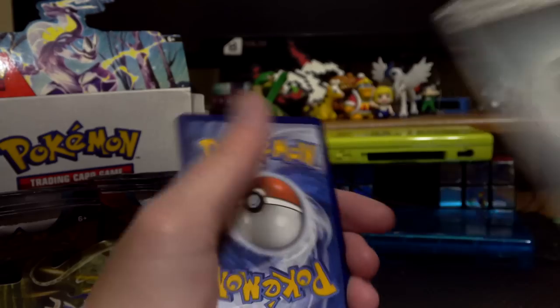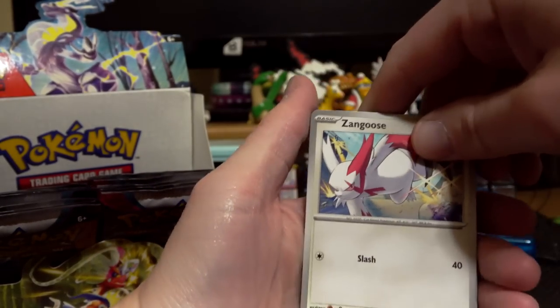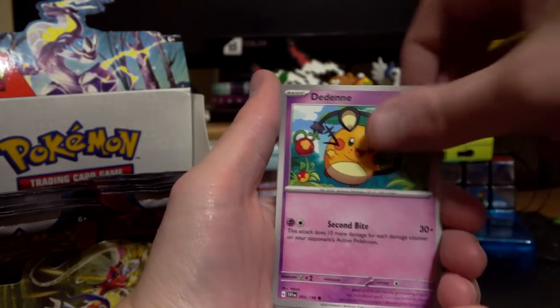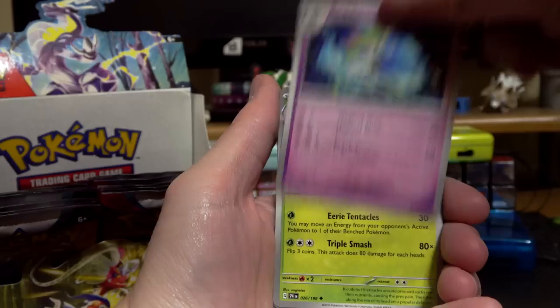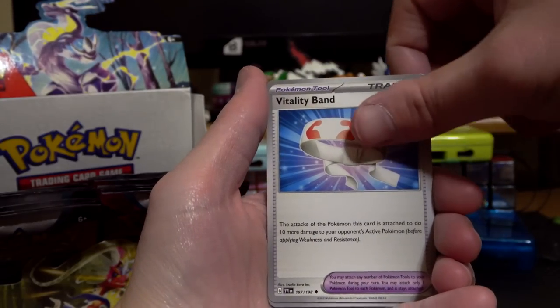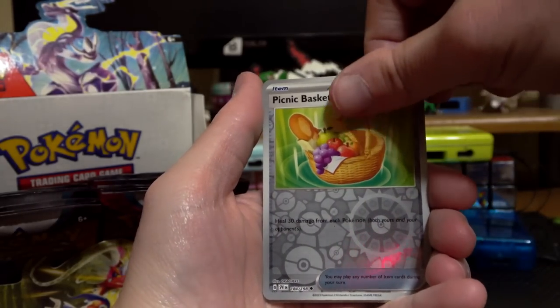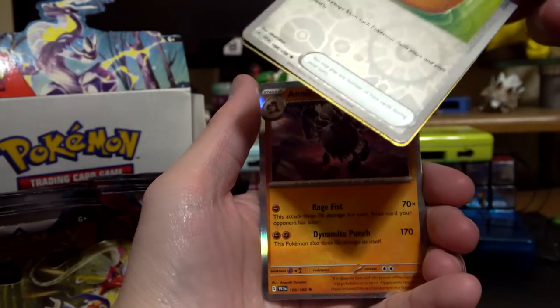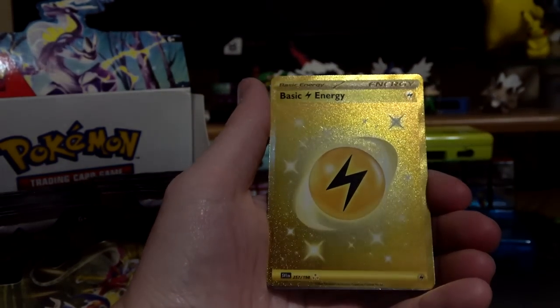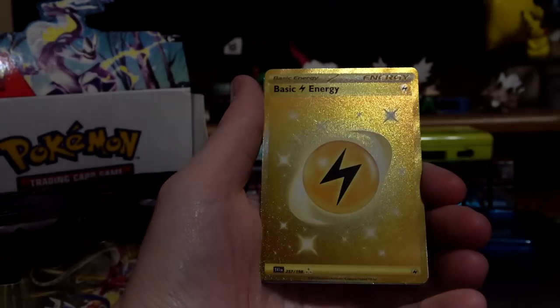Hey, there's a Metal Energy. Next, I'm hoping for a Psychic Energy. All right, Zangoose, Krogunk, Dedenne, Kirlia, Toad's Cruel, Cyclizar, Vitality Band, Reverse Basket. Oops, that is not the reverse. Oh, hey, there's a not so basic energy right there.